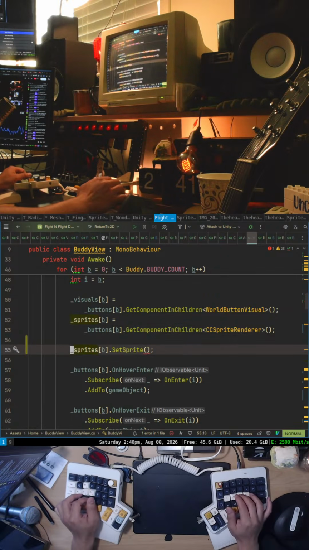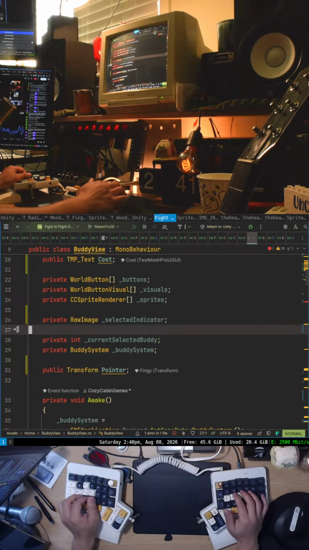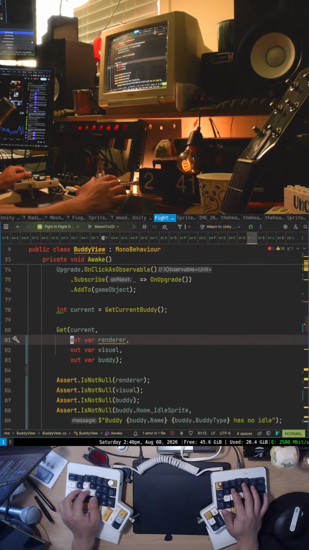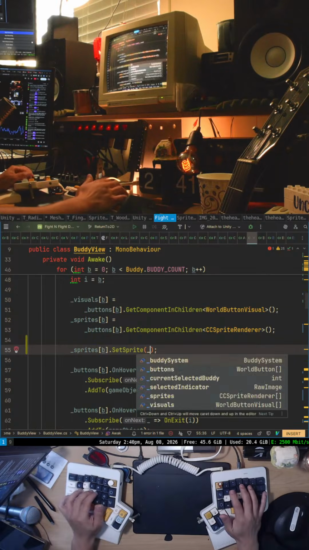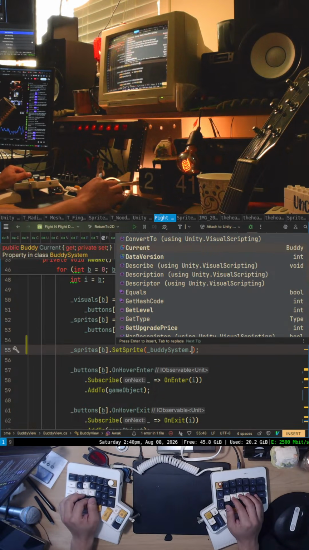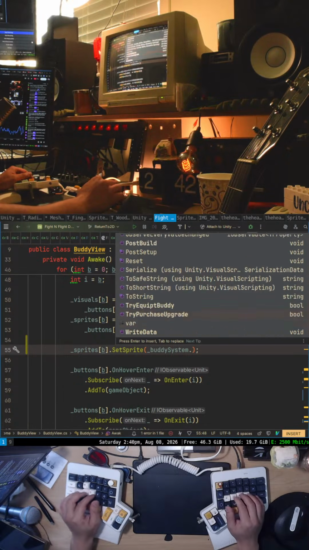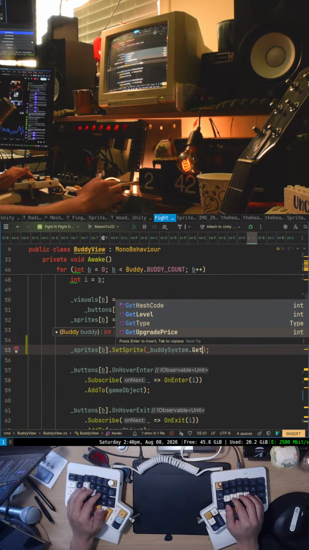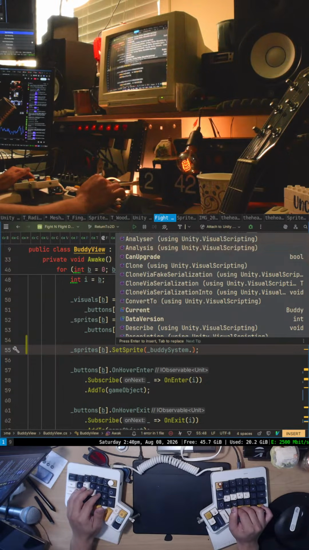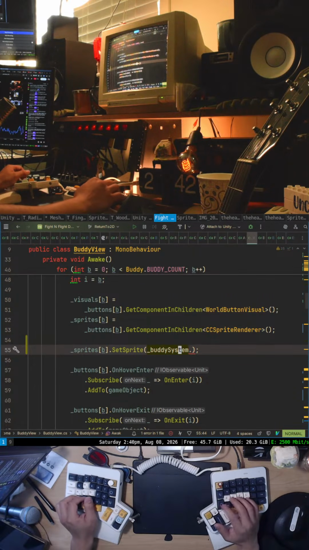I need to have access to the correct body. Do I not expose this anywhere?